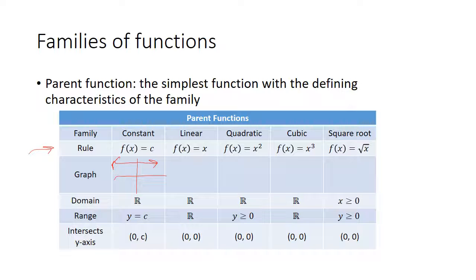Now a linear, generally when we look at a linear, we might say y equals mx plus b is how we associate a linear function. So the parent function is just going to be y is equal to x. So the way this looks on a graph is going to be going through the center. I'll do my best to draw a line through the center. So the line is going to go through the center at a slope of 1. All right, so that would just be x. So the domain is all real numbers, the range is all real numbers, and it goes through the origin.